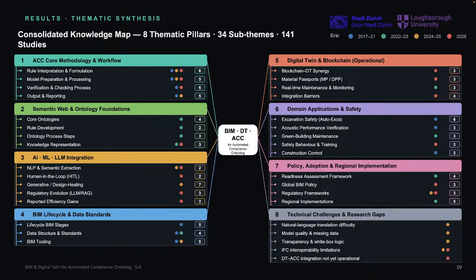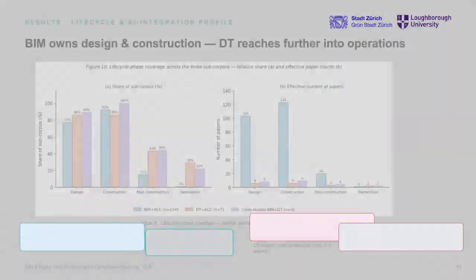ACC is facing. And one of the really interesting parts is that even on the thematic level, meaning exactly the citation of the papers, we still have digital twin and ACC integration that is not yet operable. So we're talking here mostly about theoretical frameworks, no prototype developed, and obviously no artifact developed, right?